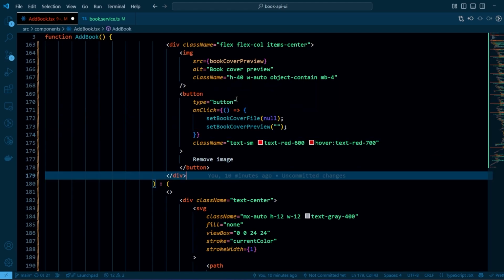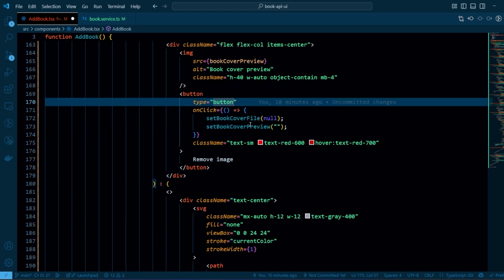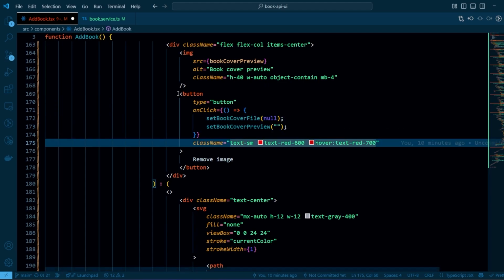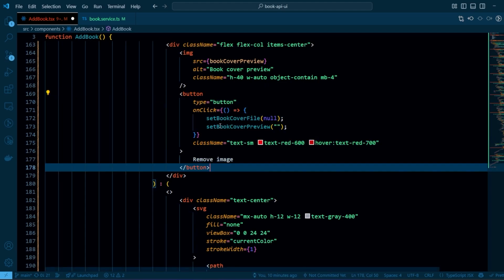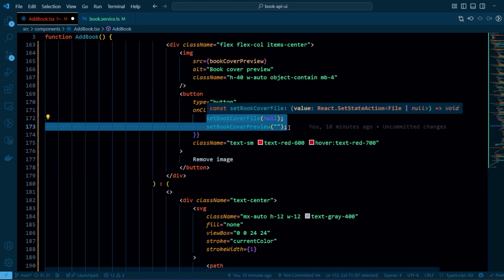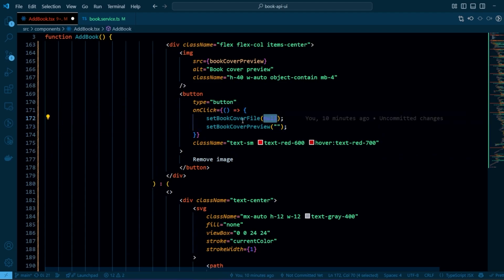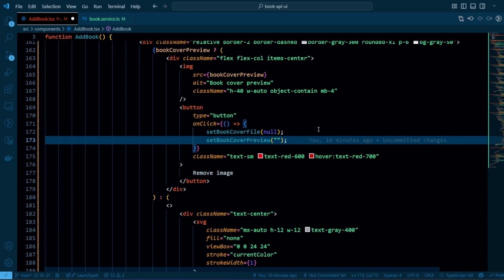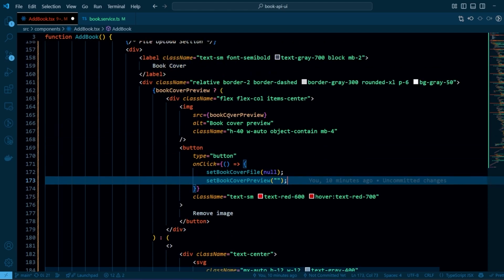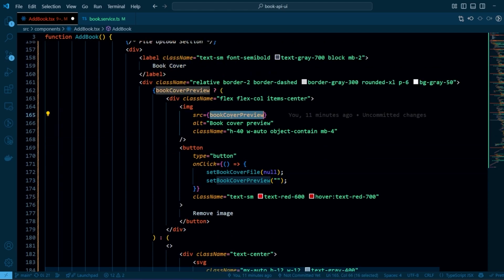So if there is a kind of a file which comes, so these things will be there, and this button is for removing the image, so we will set these two properties as default, as the book cover file will be null and the preview will be empty string, okay? And everything in this one will be handled using book cover preview, okay?